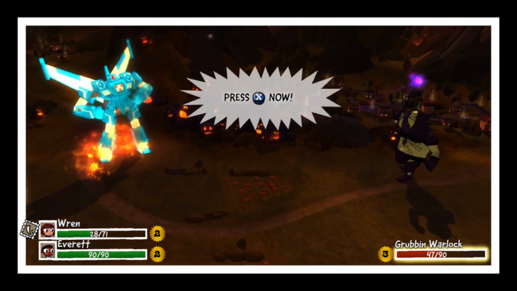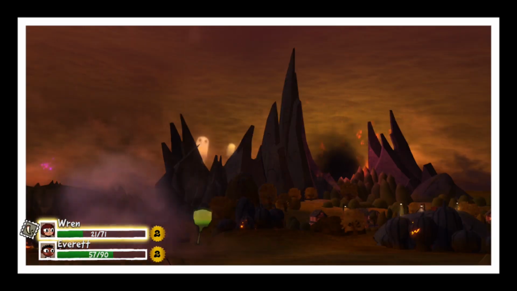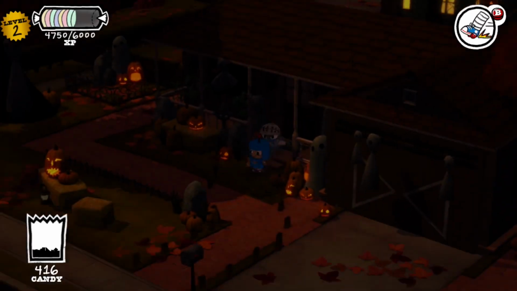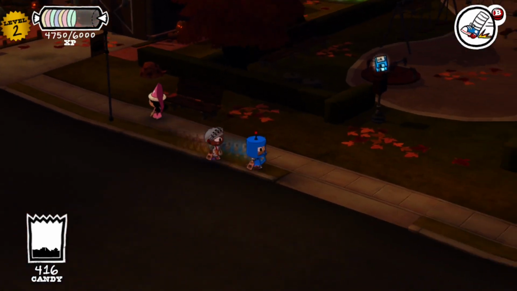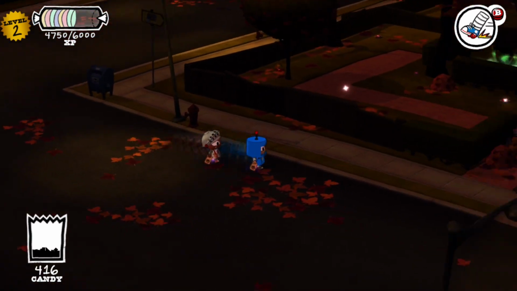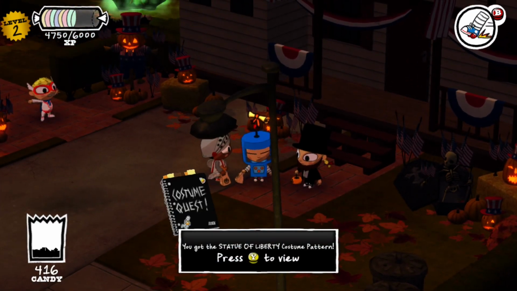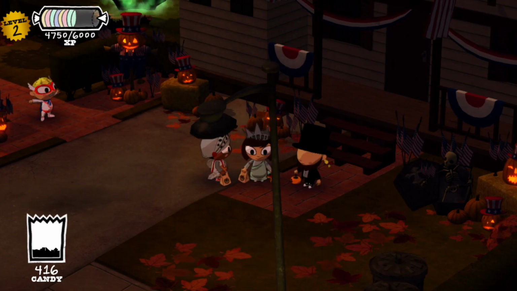Again, that was another one where I just mashed because I knew the enemy Knight was attacking was pretty low on health, and he would be able to take it out regardless. There we go. Now we run all the way back to Lincoln, who'll give us the Liberty costume. Right here. And this is where I normally have my second split. It's right when you get the Liberty costume right there. I'll split again.